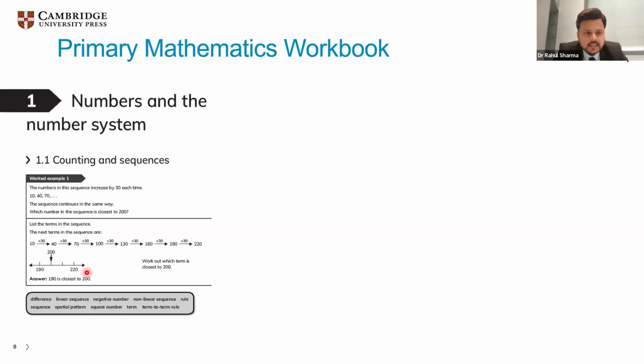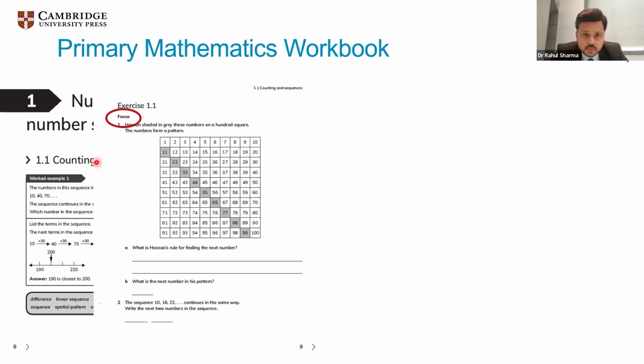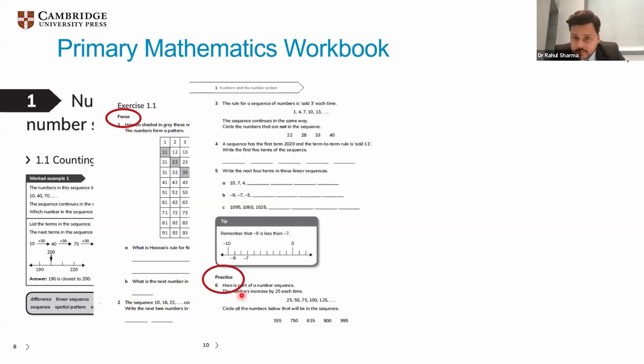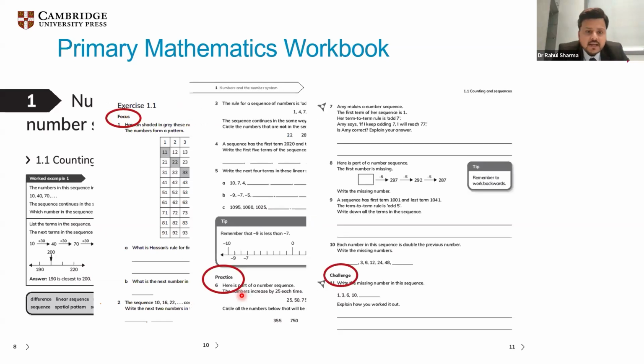This is the workbook where they have given you worked examples with certain wordings and terminologies. Then they start with the focus questions where the basics are made clear. Then they give you the practice questions where you are applying and analyzing what you have understood. And finally, the challenging questions, which take care of TWM also. So focus, practice, challenge. As a teacher, I am able to cater to all levels of children through my workbook.